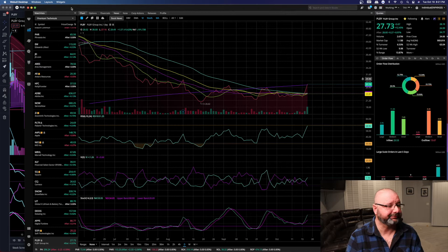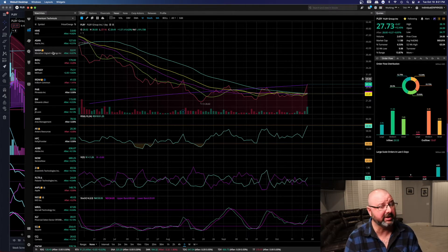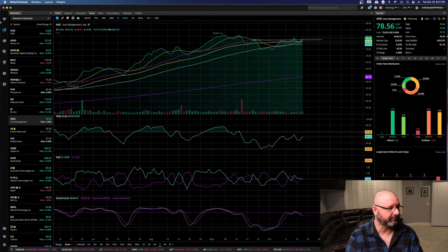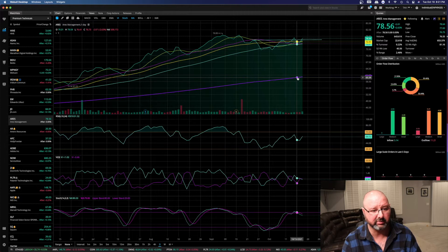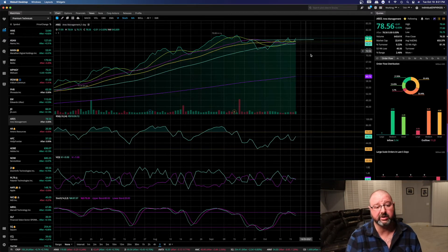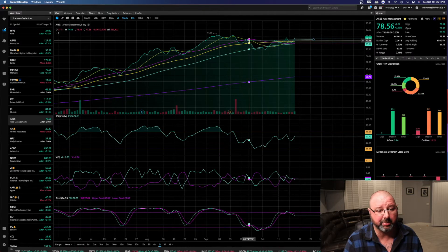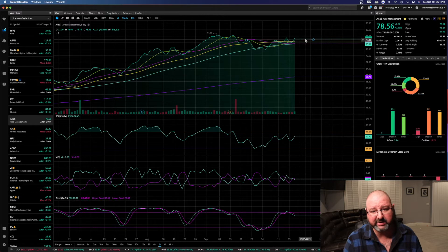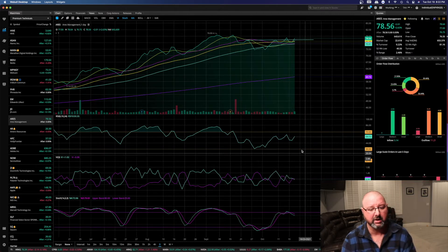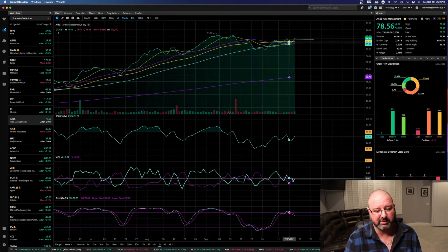This is a really good stock right here. It has an extremely high composite rating — it's rated 99 out of all the stocks in the stock market. It's not a popular stock or a hype stock, it's like a Wall Street player make-money type stock. It's called Aries Management. Now Aries is above your 200 which is wonderful. It's in a strong uptrend. It's through your 20, your 30, your 50, your 9. It had a breakout today at $77.88 and it's at $78.56 — a breakout of a previous swing high like we just talked about with volume over the previous day. Your relative strength index is going up. Your stochastic looks a little strange right there but on the four hour you're already good.